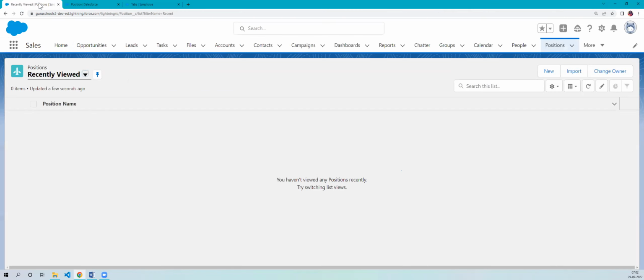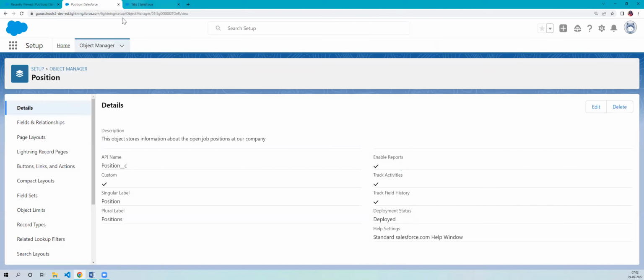By default, all applications were selected, so I did not make any changes. Until I clicked on save, that position tab automatically got added over here. For any standard object as well, we can do the same. We just have to go to the application and add the tab. But don't worry, we are going to learn about that as well.